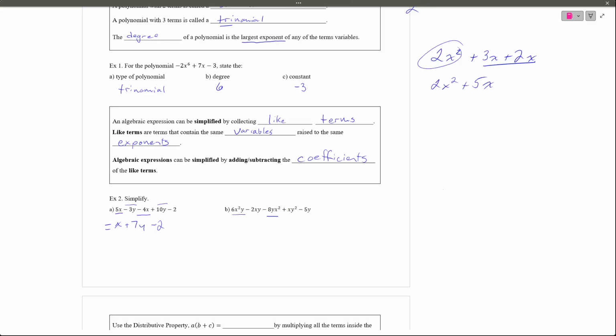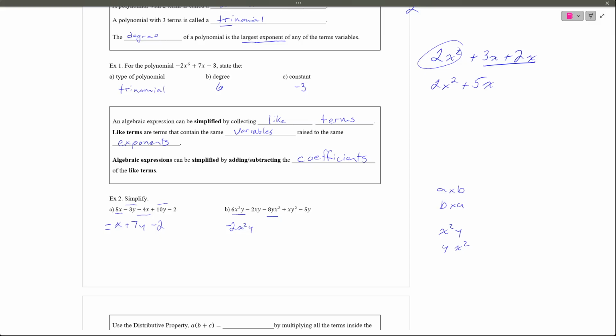Why doesn't it matter? Because if I have a times b, that's the same thing as saying b times a. And that's what we have here. We have x squared times y, or we have y times x squared. It's the exact same thing. They're just interchanged. So 6x squared y minus 8yx squared, that's going to give me negative 2x squared y. Now you're probably wondering, why did you write the x squared first? Because it has a higher degree, so that's what I'm going to work with. It's always better to have your highest degree, highest orders on the left-hand side and work your way to the right.